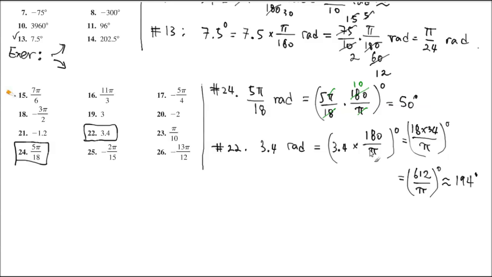The second one, 0.4 and 10 cancels, it becomes a 34 times 18. So I got 612 is number, and you multiply it. Is that right? Yeah. So you can leave it like that, 612 divided by pi. That's a number, right? What kind of number is that? It's close to 194 as a number. But it's an exact form. It's 600 divided by 12 divided by pi degree.